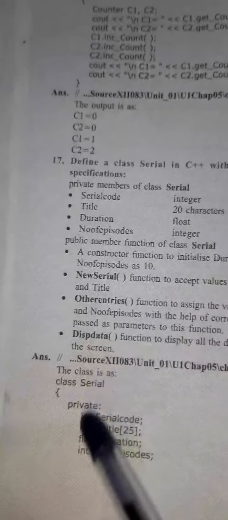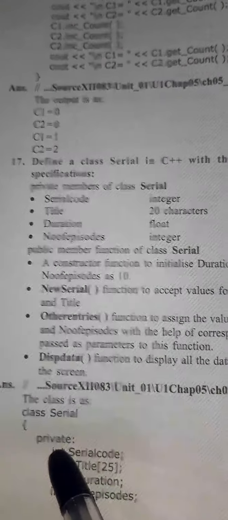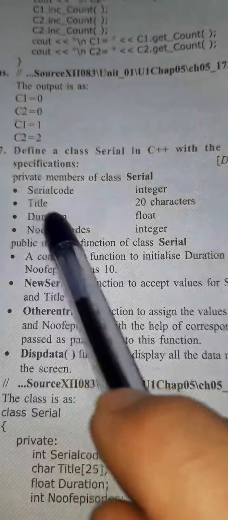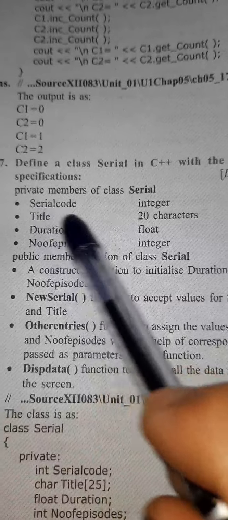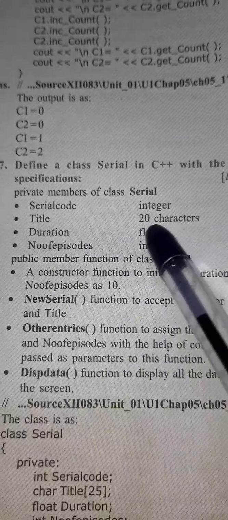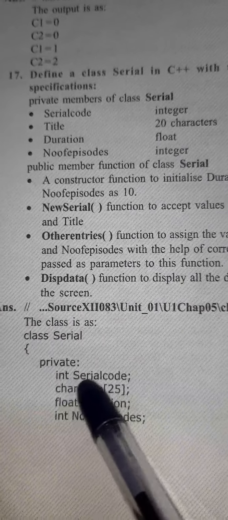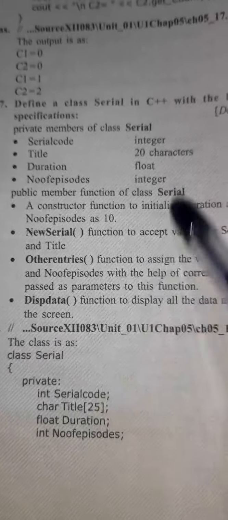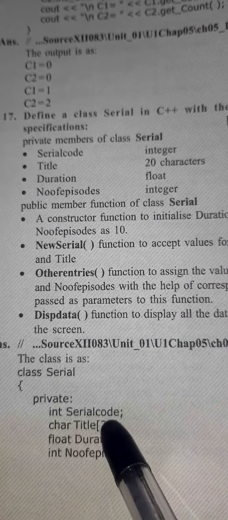Based on that, serial code has been declared as integer type. Title, 20 characters, so that means you have an array of 20 characters. In the textbook it is written here as char title[25], but as per the question it is 20, so you can make that correction here to 20.